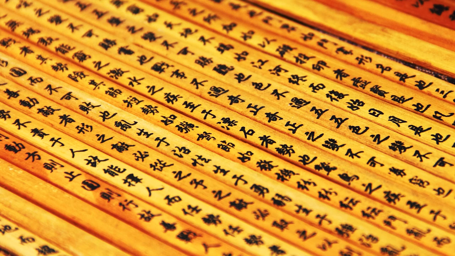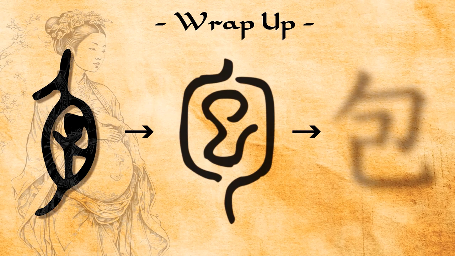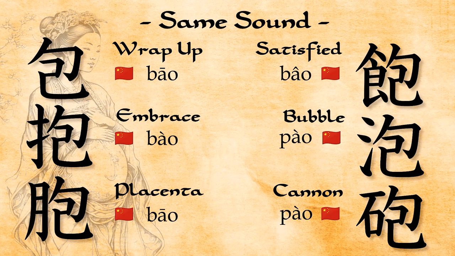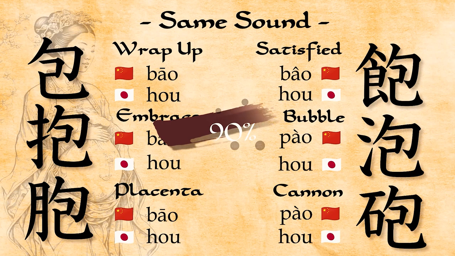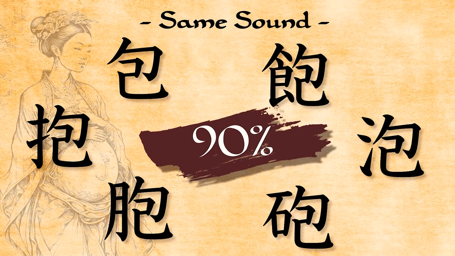And that's why they started to have inside characters one part to represent sound. One example is the character for "wrap up," which is the drawing of a child within the uterus. Look at how it appears inside all of these characters. This part indicates how they sound. In Chinese, all of them have a sound close to "bao," while in Japanese, all of them are pronounced "hō." In other words, one of the roles of this part that is equal in all characters is to indicate their closing sound. The vast majority of letters in Chinese and Japanese have this part that indicates sound. You can see that the same idea of representing sound with a picture that was used to create our letters was also the idea that created 90% of Chinese characters.